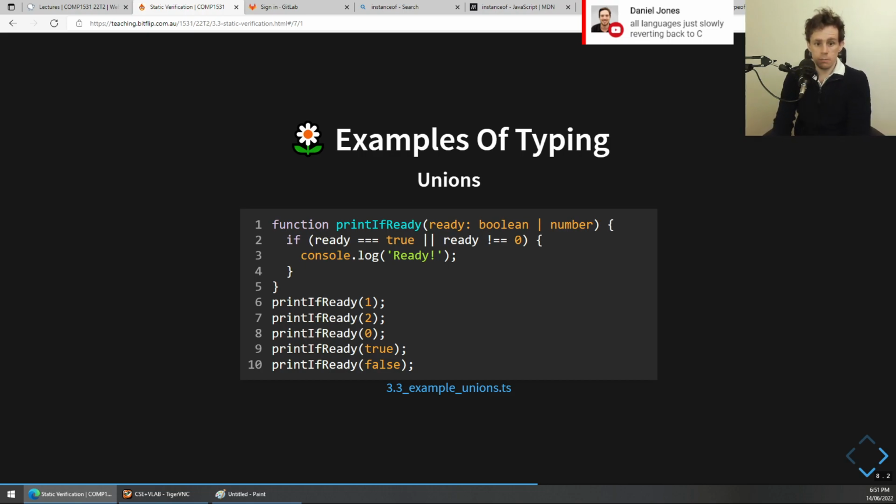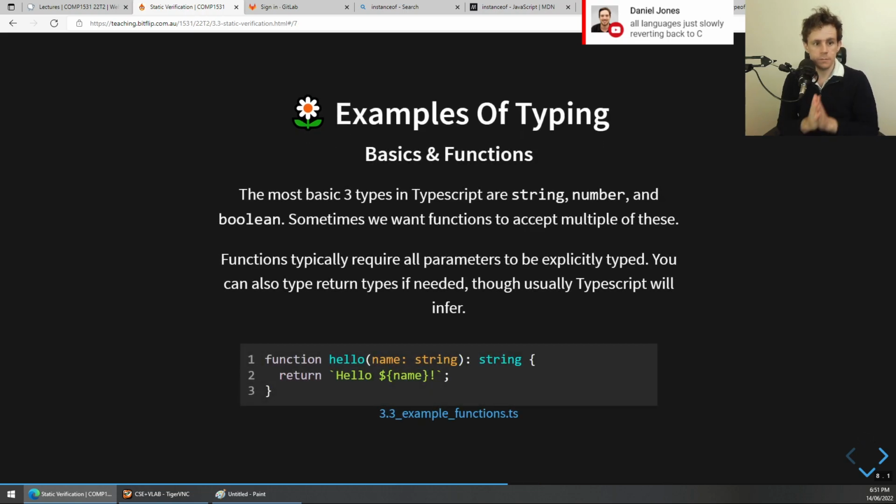So let's do some examples, right? The three most basic types in TypeScript are all really simple primitives. Those three primitives are string, number, and boolean. They cover a lot of basic types, and most other types are just made up of those things. So it's not quite as strict as C, where you can get into things like ints of certain sizes and floats and stuff right off the bat. But you do have strings, numbers, and booleans.